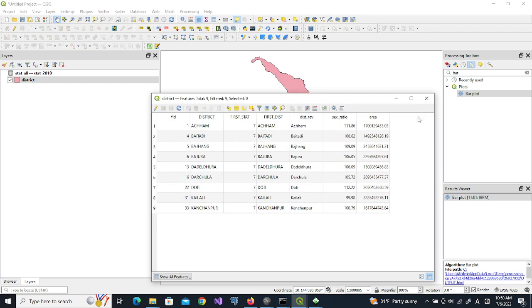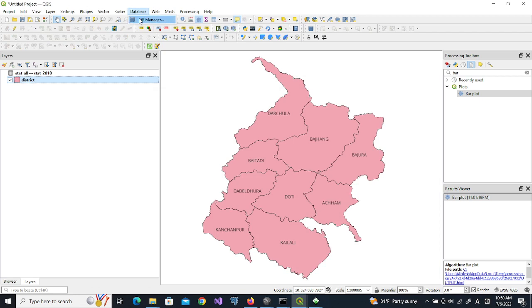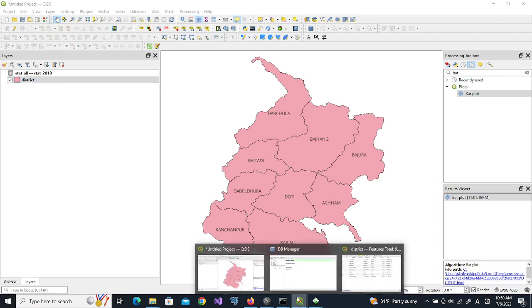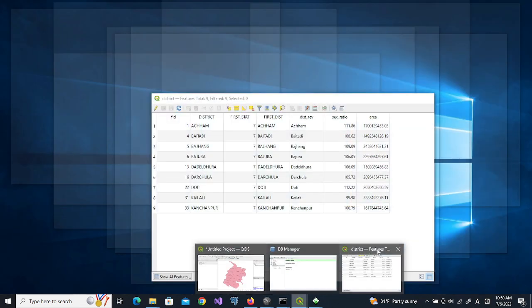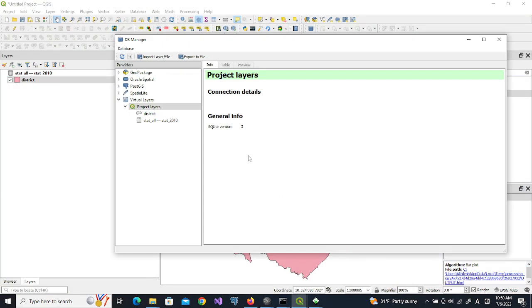And now we will use the database DB Manager, which can be accessed from here. I have already opened DB Manager, and I have expanded by clicking here and here. So we can see the virtual layers show the layers from the QGIS canvas.